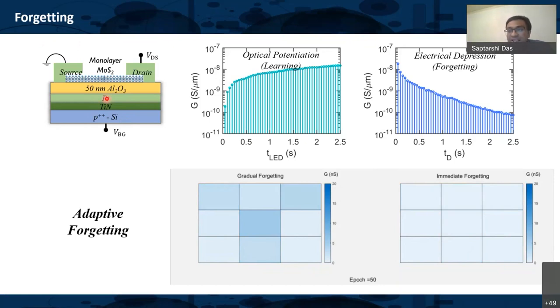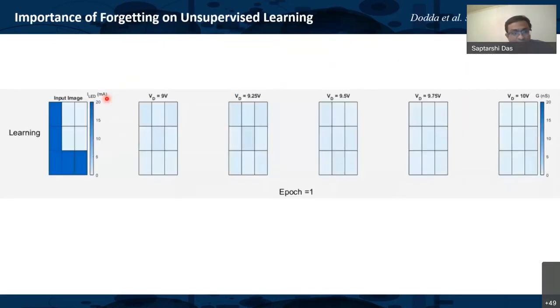If I really want to retain and learn information forever, I will actually disable the forgetting part, which is not true for humans. You have no control over your forgetting. While if I do not want to retain information which is unnecessary, I can immediately forget it. Again, that control you do not have over your brain.